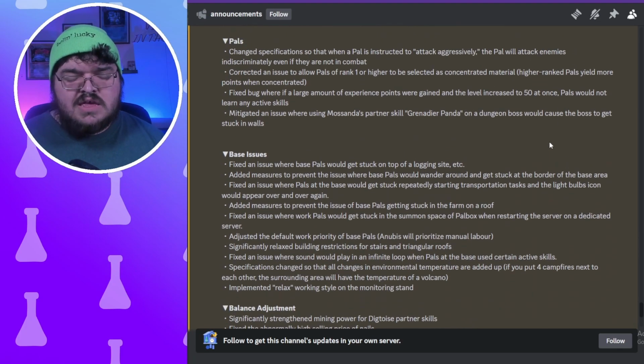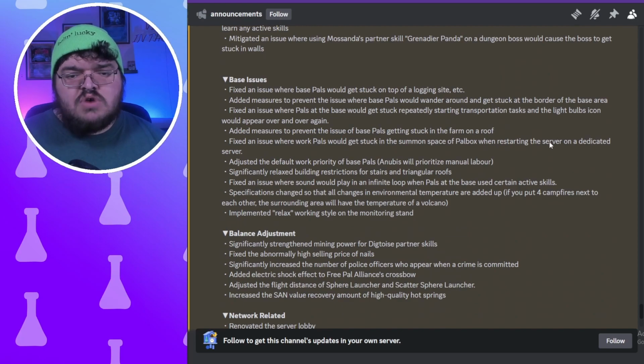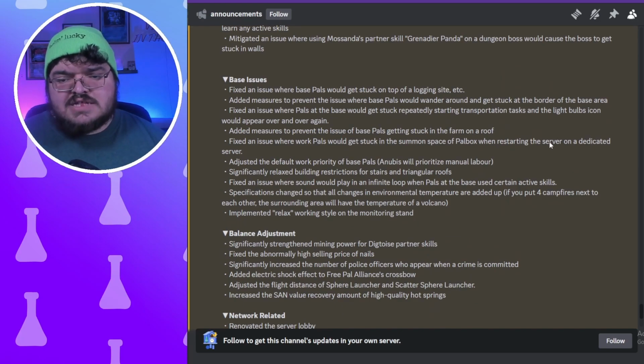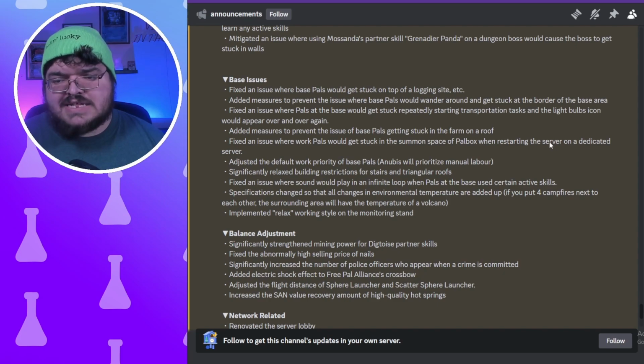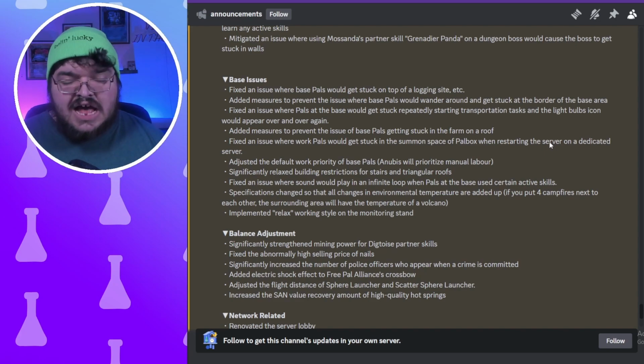Base issues: fixed an issue where base pals would get stuck on top of a logging site. Awesome. That happens all the time. Added measures to prevent the issue where base pals would wander around and get stuck at the border of the base area. That happens literally constantly with one of my Yormantide Ignis. He's just constantly stuck next to my bench right on the edge of the base. So really happy that they're fixing that.